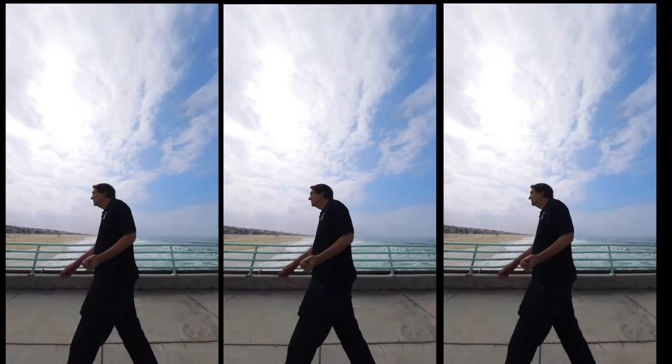One of the shot lists that Insta360 recommends is where you put it over your shoulder, and all of a sudden it doesn't look as weird. You need to think about your hand movements and hand placements. Michael's the master of this — how do you place your hands with the invisible selfie stick, Michael?